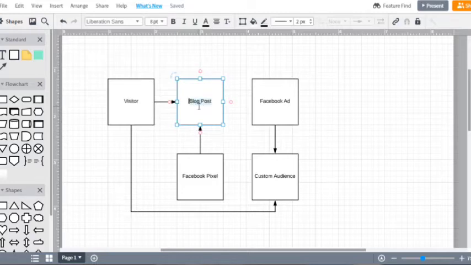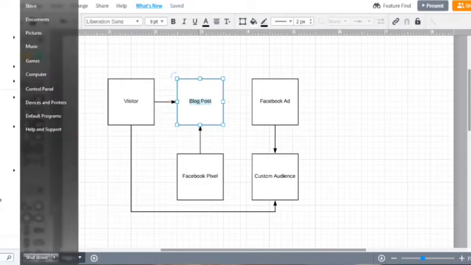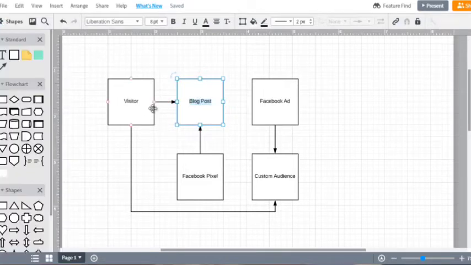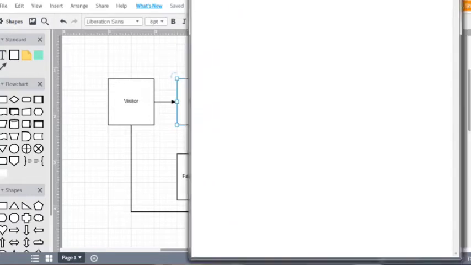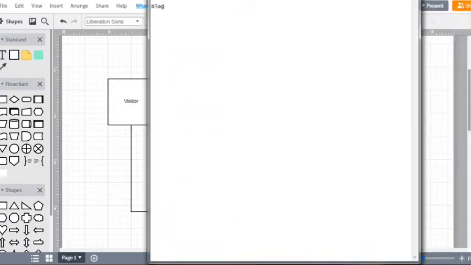So let's do opt-in list. Let me jot this down so we don't forget. So we covered blog post. We're going to cover email opt-in, a sale, and perhaps a branding. Actually, blog post is actually branding.